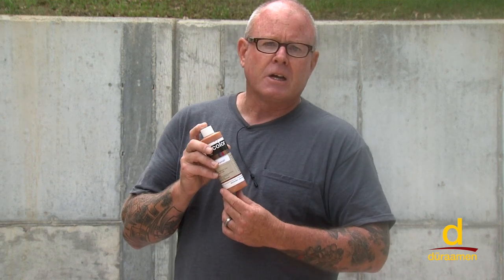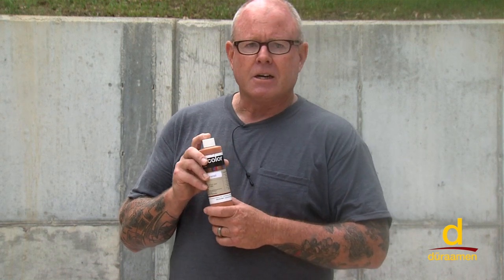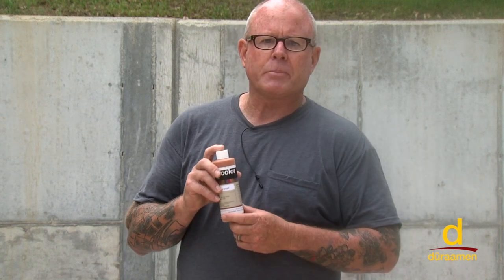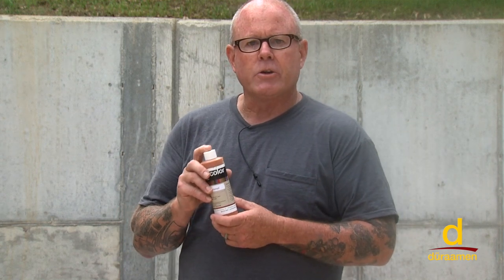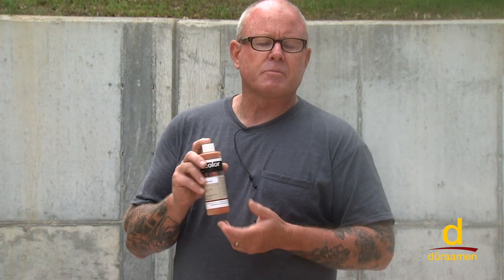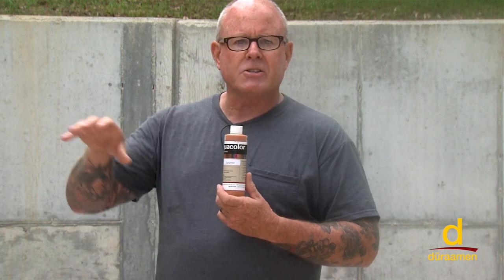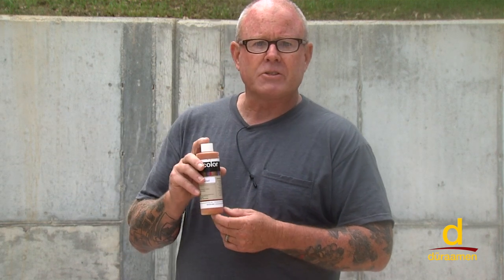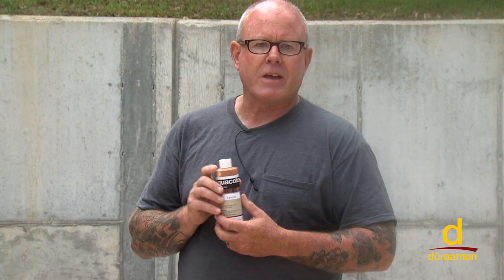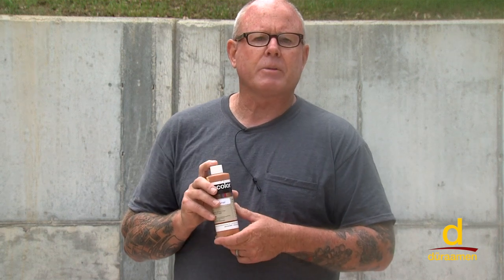For example, a lot of gray concrete installations have variations, different shades of grays, and if you want to make it all uniform in appearance, that's a great example of where you could use the Aquacolor. Another good example is on cementitious materials such as self-leveling overlay cements, oftentimes you have streaks or smoother lines, and if you want to eliminate those unwanted appearances, you could use the Aquacolor for that. So it's very, very versatile and can be used in a wide variety of applications.